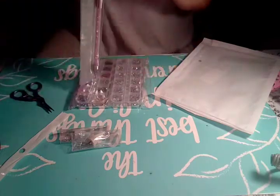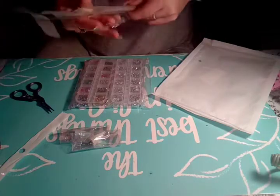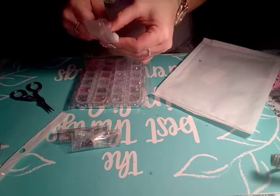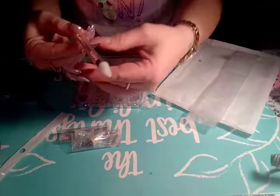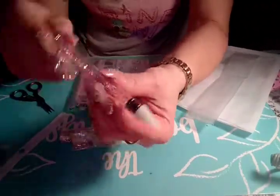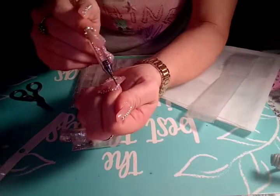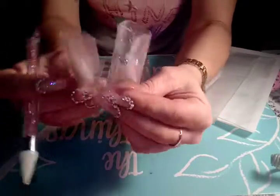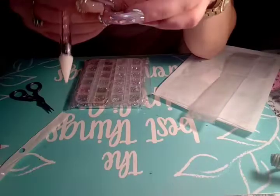Let's check it out. Hopefully it works good. Here's what it looks like — the metal part is to help move the rhinestones and put them in place, and this is to pick them up. And it came with two extra screw-in pieces — the silicone part. So that was very nice.